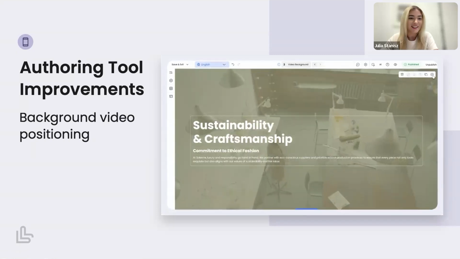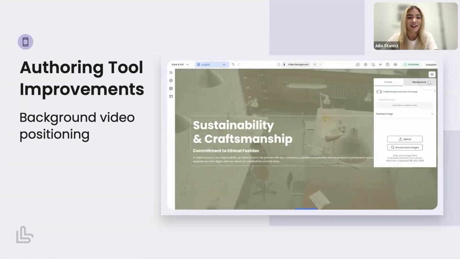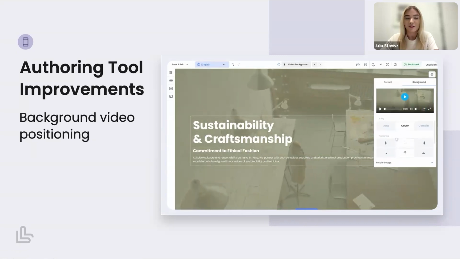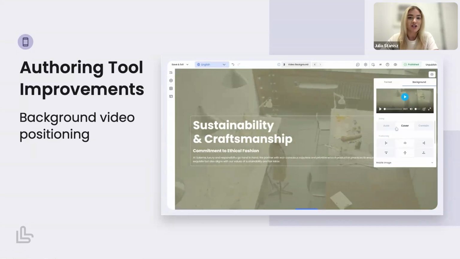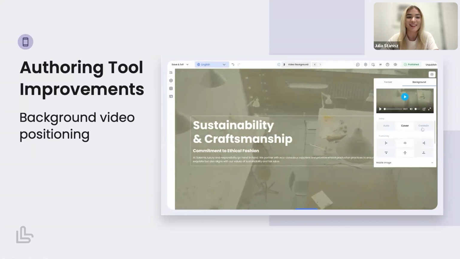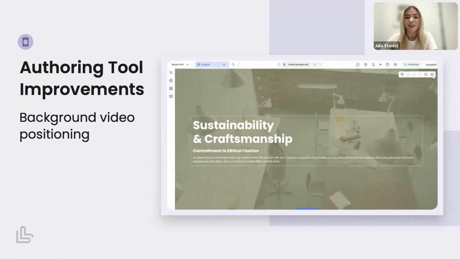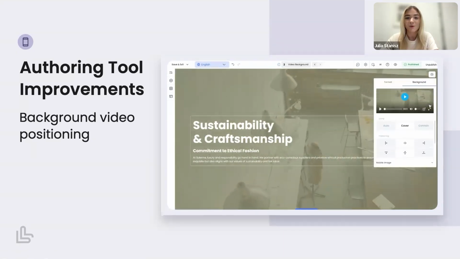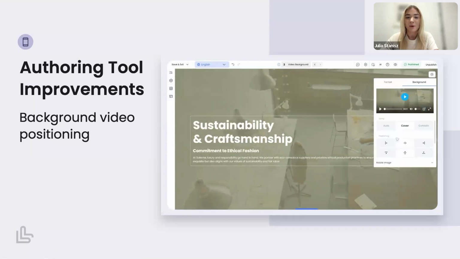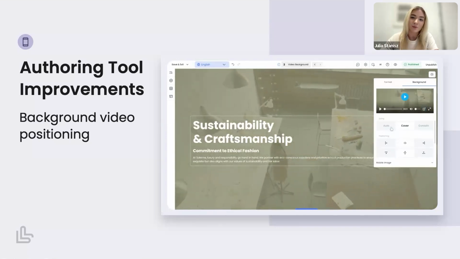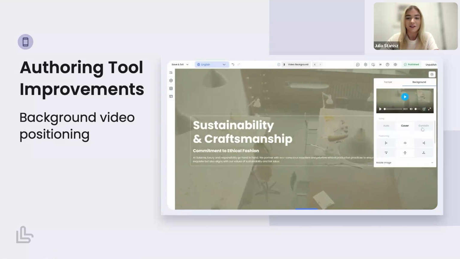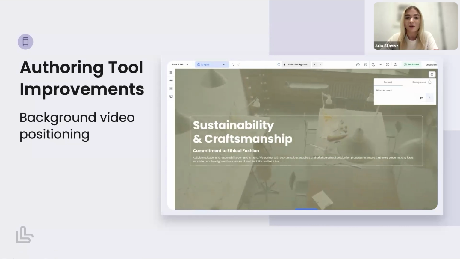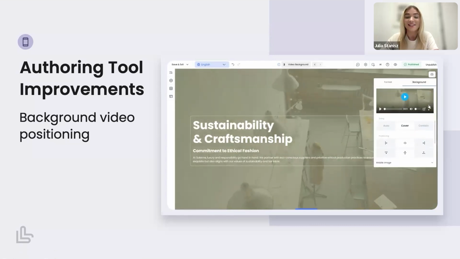Perfect. Great. So then the next one is a bit more technical, but overall, if you really play with the feature and use it for your content, it may be really useful and may change the whole user experience in the end, which is background video positioning. We recently introduced the background video in the slide builder, but right now we also enabled this option for positioning it, whether it's more, let's say, an auto kind of placement, or you want to align the video to the top or to the bottom. So now you can really play with that, and for sure, it's a lot of fun to test different setups.